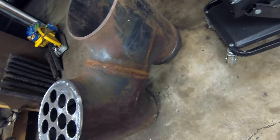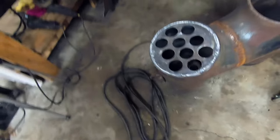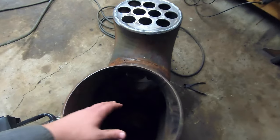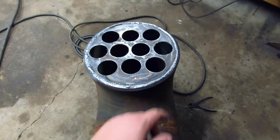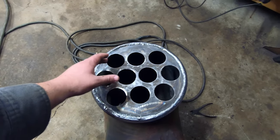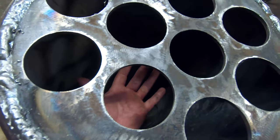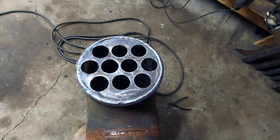Had I thought a little harder, I probably would have put these tubes in before I welded that cap on, because now that bottom tube sheet is not on the ground there, which makes it a little tricky to set these guys. So to make sure if something goes wrong and I need to reach inside here to grab one of these tubes, I've always got this bottom access here through the firebox. But if I weld this bottom row first, I won't be able to reach through here and get to the top row if I accidentally drop one in or something. So the key with this, start with the top, make sure they're done, and progress down towards this firebox where I can still reach in and get up to there. Otherwise we might get ourselves in a tricky situation. So let's quit being goobs and start tacking tubes.